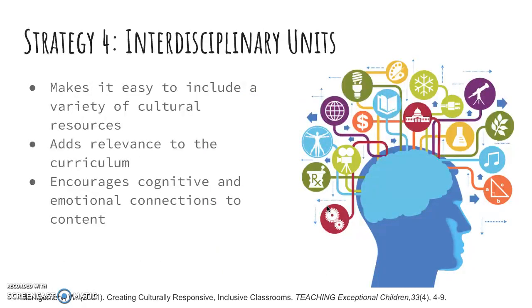Strategy number 4 would be interdisciplinary units. So one way to draw connections between students' home cultures and the units that they're learning is to make those units interdisciplinary. Relate things like microbiology to certain picture books that might draw in other cultures and make the learning more relevant for students. It allows them to make those connections that are super important so that not only are they engaged in learning, but they also see the importance of the learning to them in their specific situations.